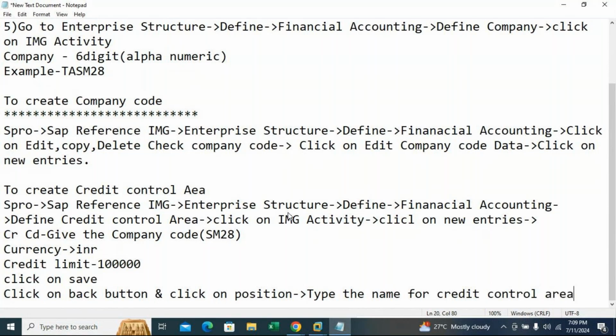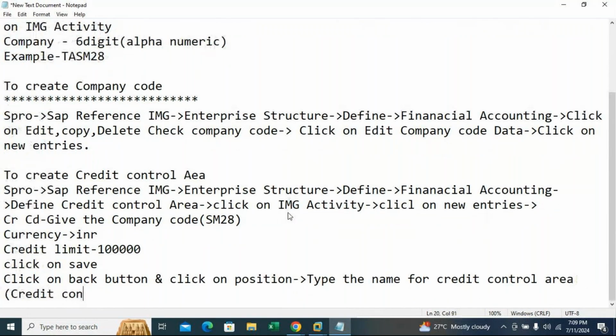So what is the name I should give here? I'll give credit control area for SM. But it's okay.